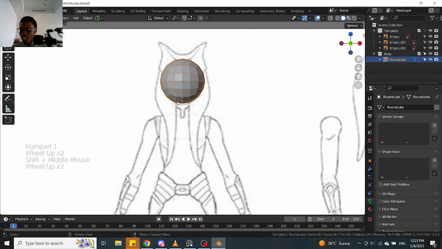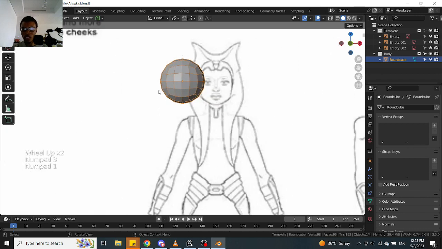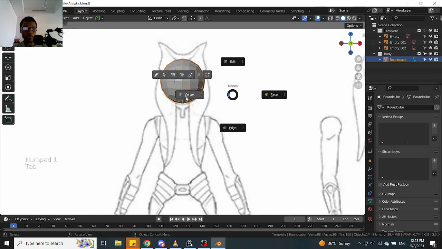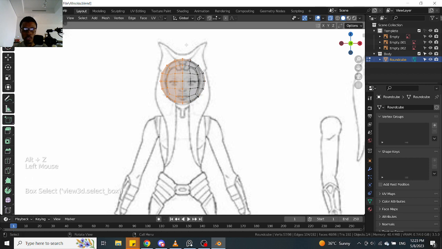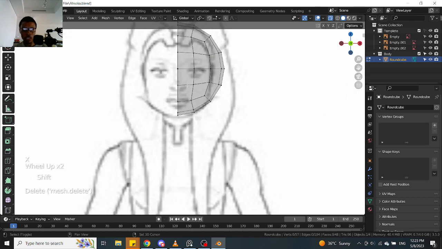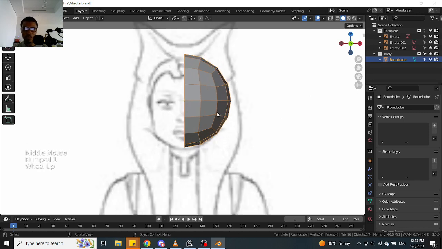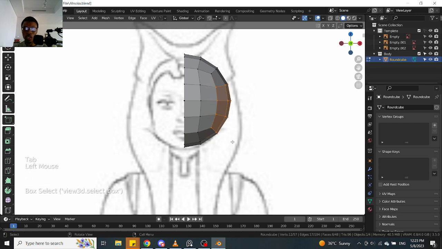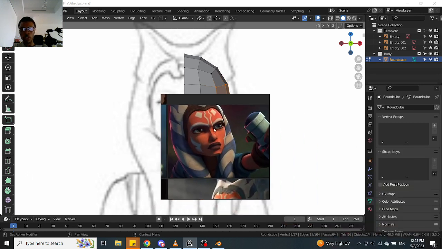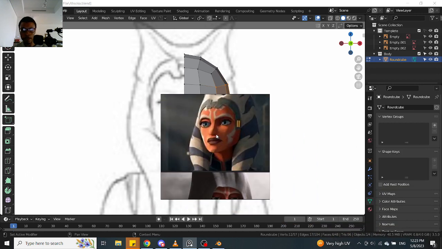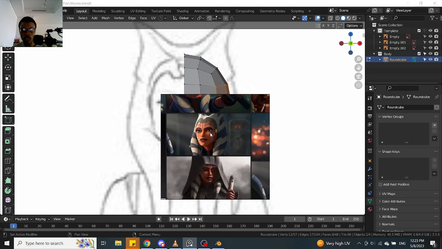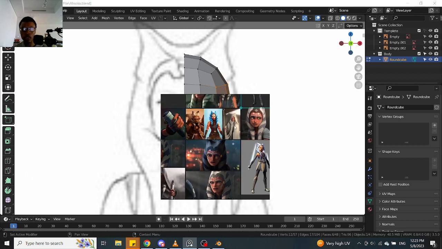So that's one reason, the only reason, I guess, I don't do it this way. I just try and guess it as much as possible, and also use many references that show the character from different angles to understand the shape of the face, I guess.